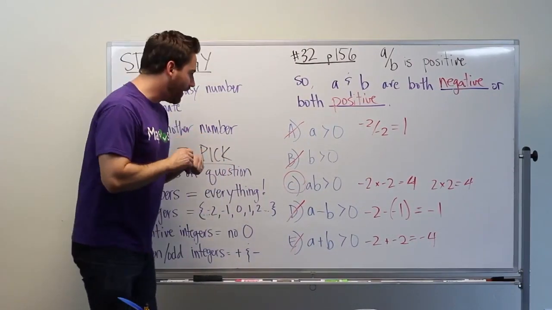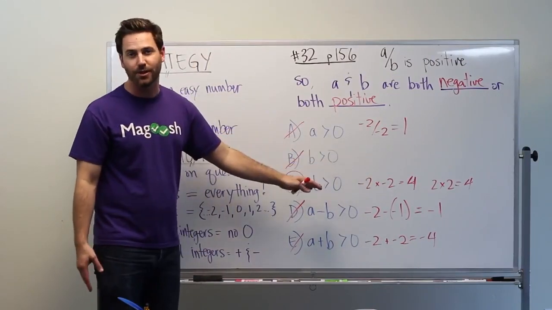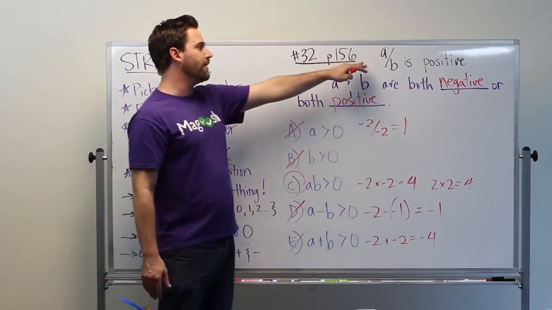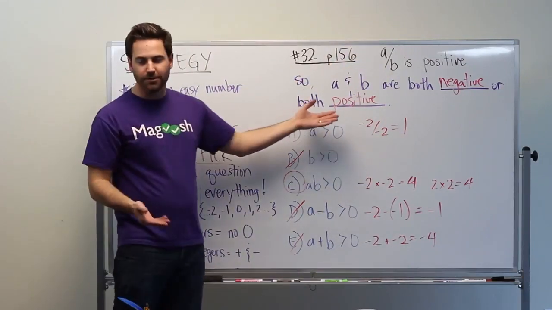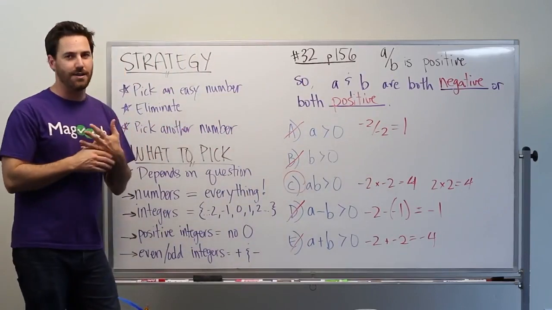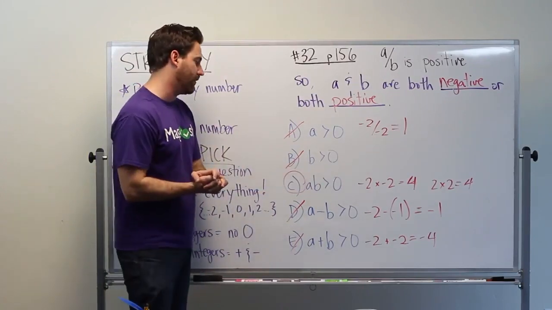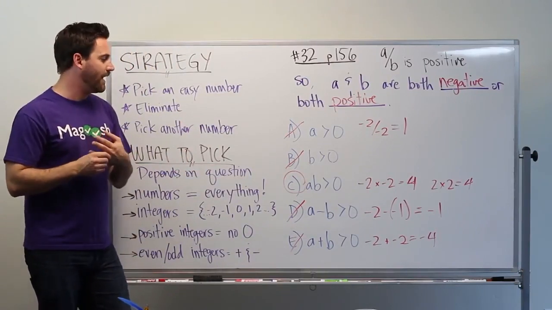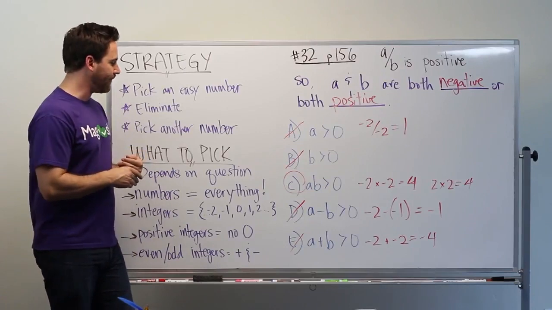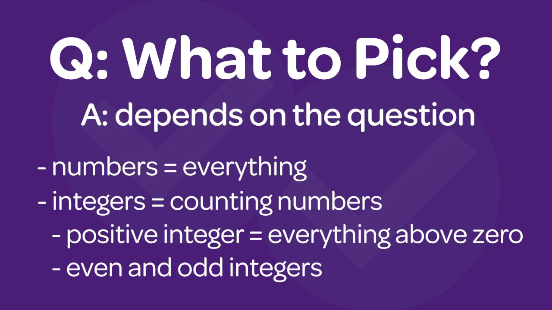So try to move quickly. What we saw here is I picked some numbers that actually were useful for eliminating another answer choice. So keep that in mind. And always use the information that they're giving you as a guide when picking your numbers. And pick easy numbers. I used negative 2, 2, nothing too crazy. If C worked and then E worked, I'd need to rework the numbers I was picking, maybe choose something a little bit bigger to see if it would continue to work until I eliminated one of these answer choices. All right, that is it. Remember your strategy, remember what to pick, and you'll be able to move through these questions very efficiently and accurately.